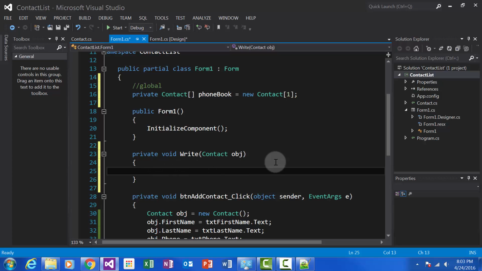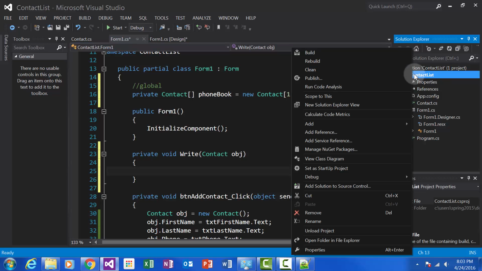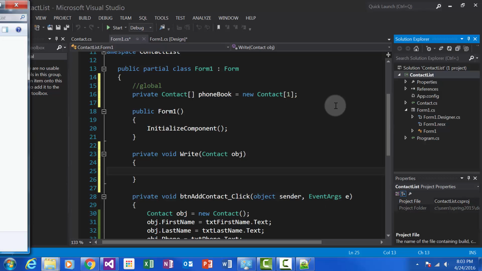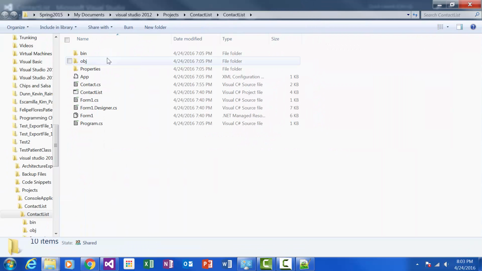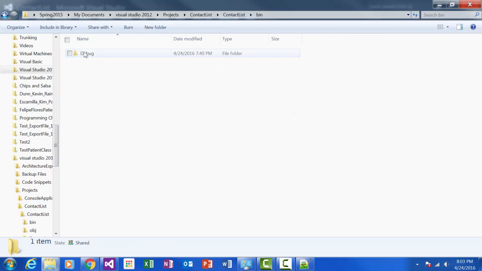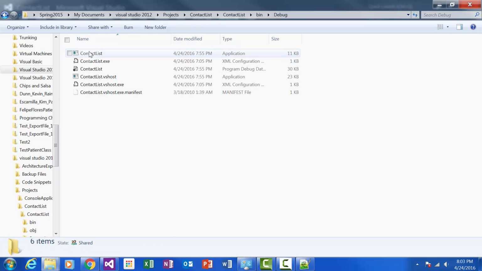So let me go ahead and go here under Solution Explorer, and go open folder in File Explorer. That should take us to our folder here. Then I'm going to go to bin, and the debug folder.